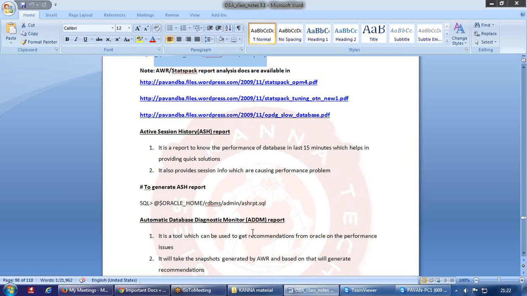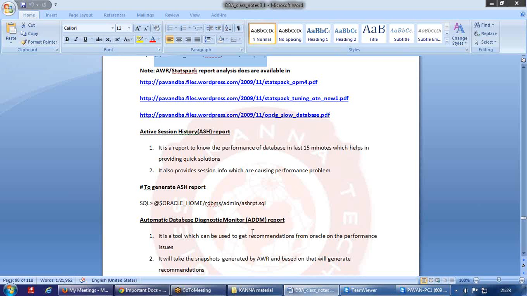Okay, library cache, you know it already, that library cache is responsible for storing the parsed SQL statements. So whenever you issue a select query, there will be a phase called parsing, and that will be taking place in library cache.